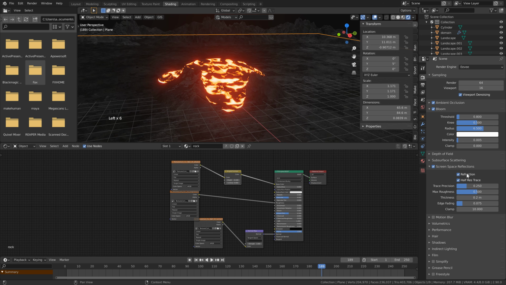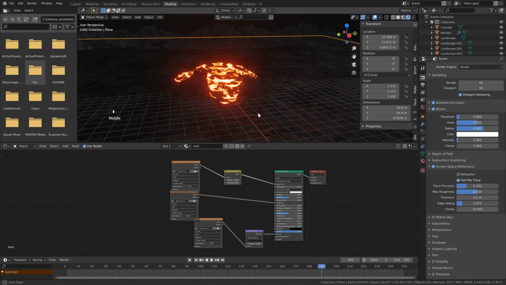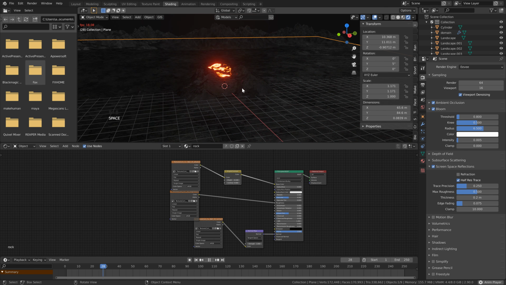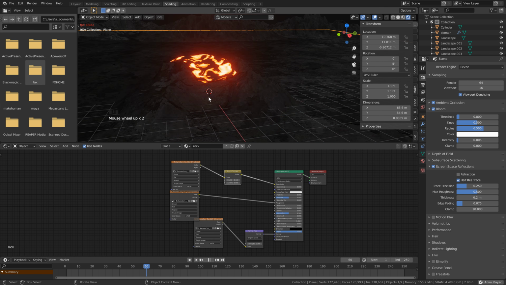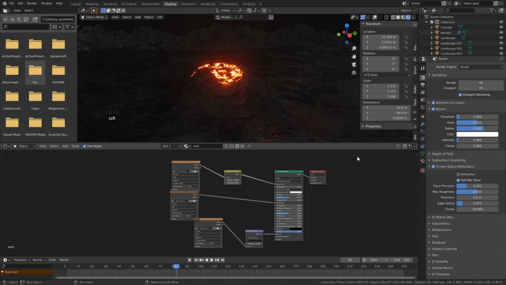Just keep in mind that once you do click refractions here, you will need to add some different things like light probes. So if you do want to cheat a little bit, you can actually just turn this off and you'll get some decent reflections. And you'll see that if we go back to frame 1 and play our animation, we'll actually get these moving reflections, which is a bit closer to what we're looking for. So I know this method is not correct, but it is pretty effective. Okay, so since I use Cycles for mine, I'm going to switch over to Cycles now.